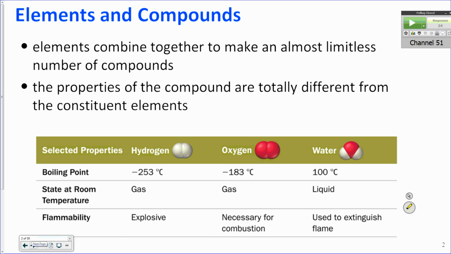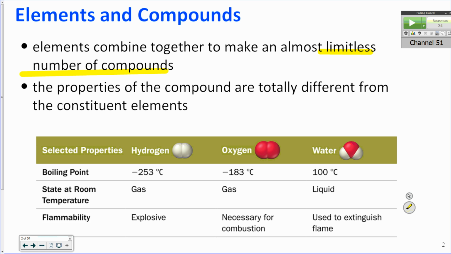Okay. Thing about elements is, even though there's about 90 elements that you can find on the surface of the Earth, there's the extra man-made ones that represent about another 20 or so. But you can combine those into almost an unlimited number of different species. And the species vary in properties that are different from the elements themselves.